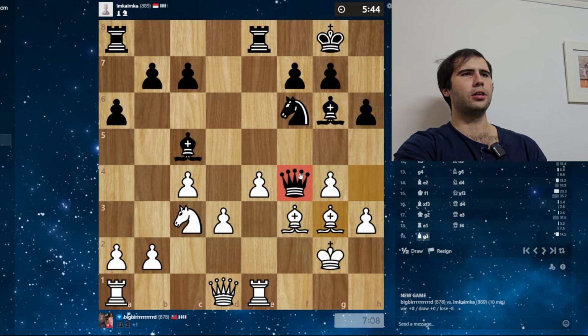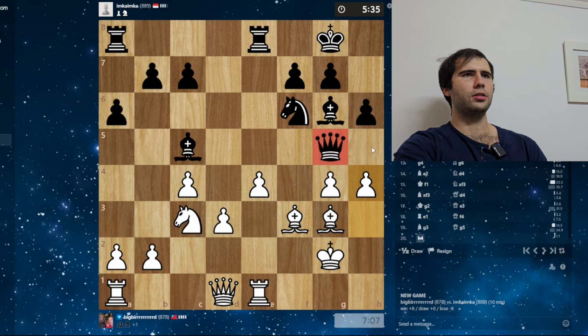I guess the queen is trapped here. Queen G5, H4. The queen is a goner. All right, H4, that should be the end of it. The queen is dead. Cannot go literally anywhere. Best idea is Queen E3 to try to get a rook for the queen.